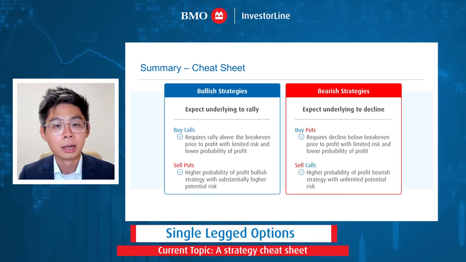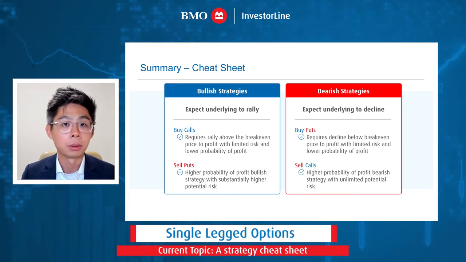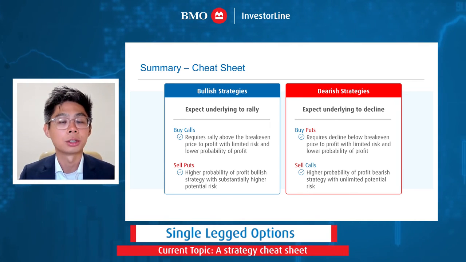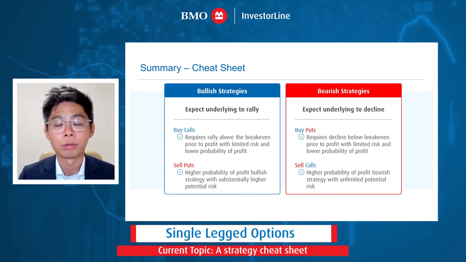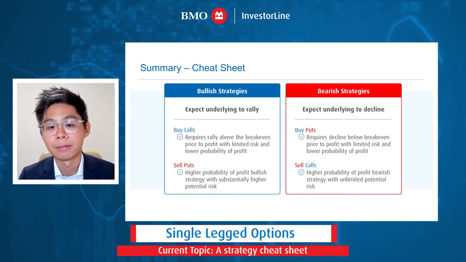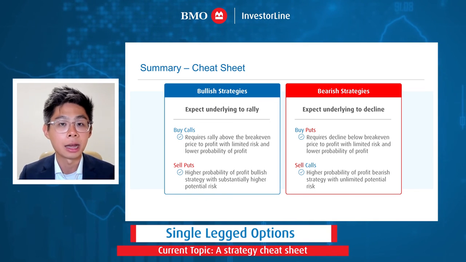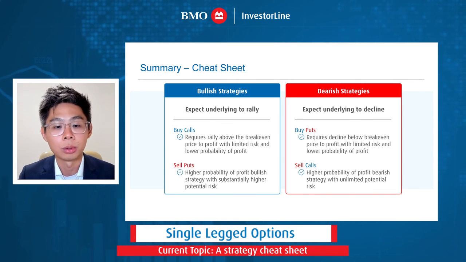So as you learned here today, even though there are 4 strategies that fall into bullish and bearish camps, it's a little bit more nuanced than simply bullish and bearish. It's important to understand those nuances to help you decide which strategy is best suited for you based on the outlook that you have on the underlying stock. And hopefully today we gave you a breakdown of each of these 4, and you have a clear understanding as to when you might want to utilize them.